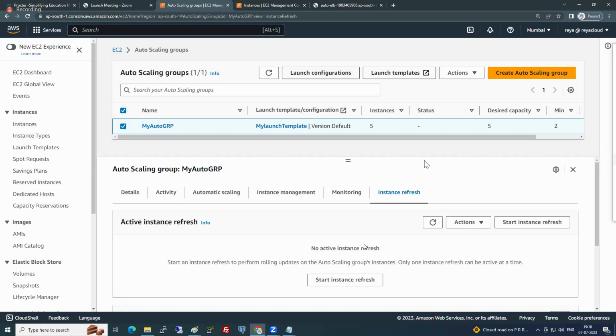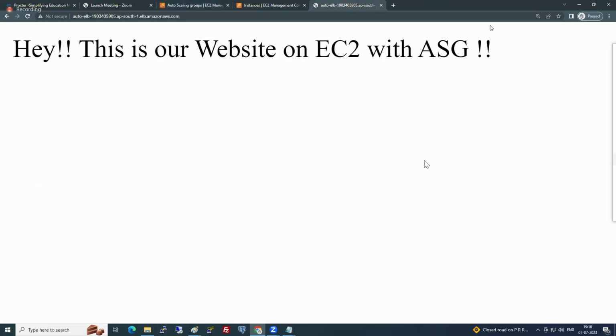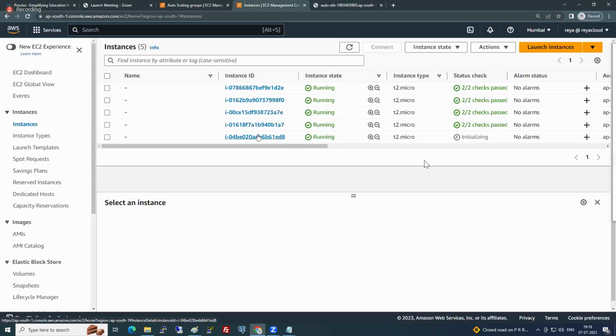Here, instance refresh. Are you getting it? Understanding, no? So instance refresh means you are removing all the machines and getting new ones. Let's say for example, in the load balancer, I have this. I assume this is my application. I want to remove hey and put hello. That is a new version of the application, no? I'm just giving an example. So now tell me, how do I change this hey to hello? I have my application now. Tell me, what is the process to do it?